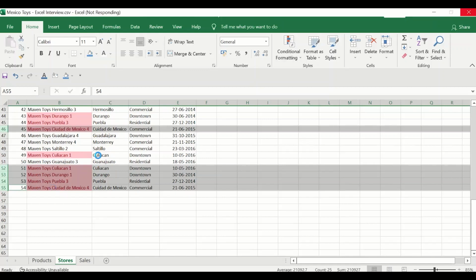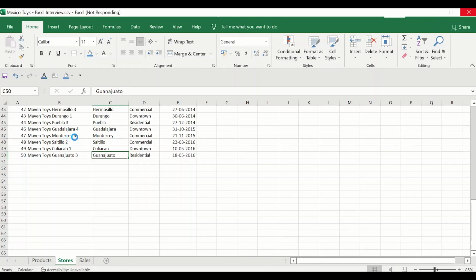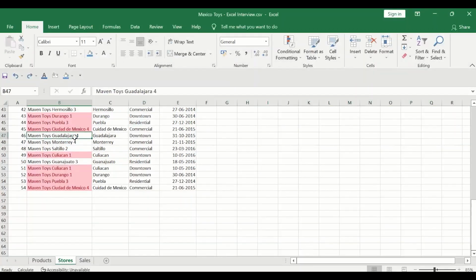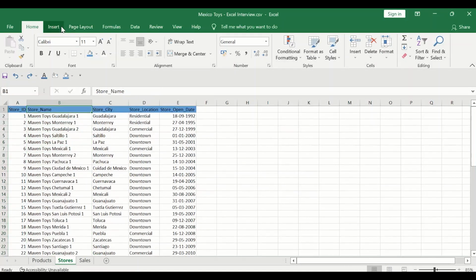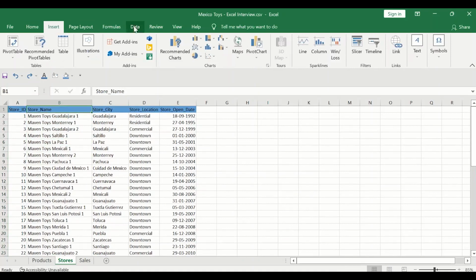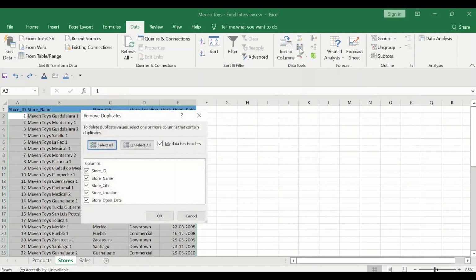So there is another way. Another way would be using the functionality which is already there in Excel. So that would be, I'll just do Control Z so that I can have the duplicate values right now. All right, I'll just do it once again. Perfect. So now we have the raw data. I'll go to insert. No, I'll go to data tab. You can see this is the data tab. Click here, go to the data tools. In data tools there is one symbol of remove duplicates. So I'll just click on remove duplicates.